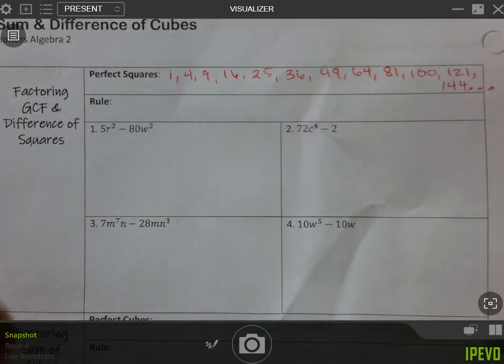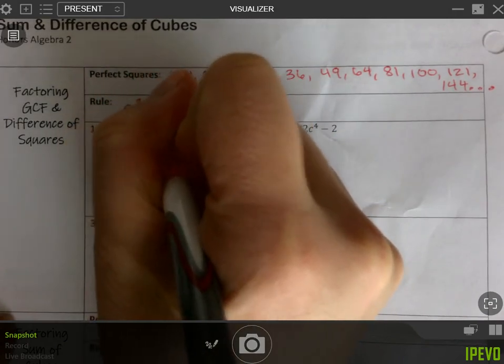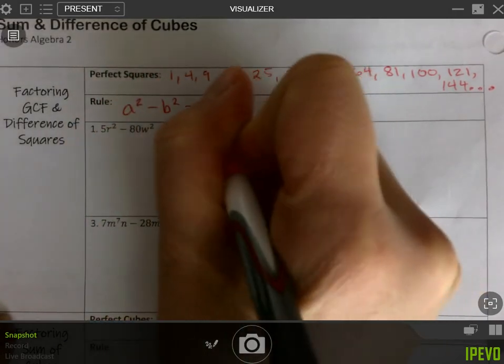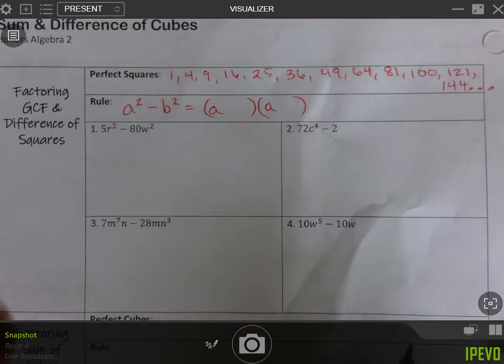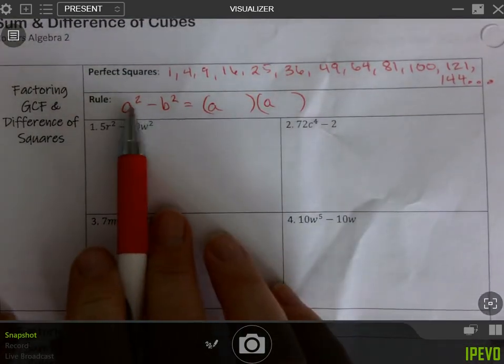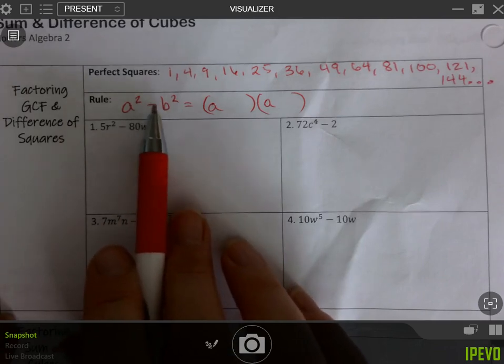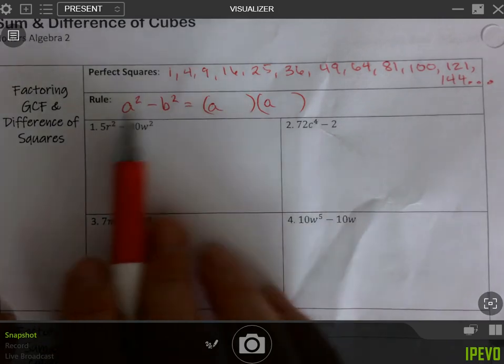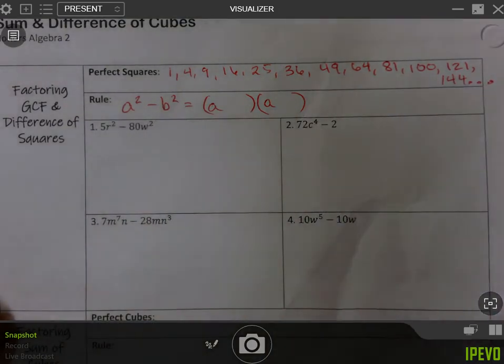All right, so this is a difference of squares, and then we're going to end the cubes. We've talked about difference of squares already. The rule is if you have a squared minus b squared, it is equivalent to a plus b times a minus b. All right, so here it is. I have a square term minus a square term. It's literally a difference because it's a minus sign, a difference of square numbers. A times a gives me a squared back. What's going to give me a negative b squared?